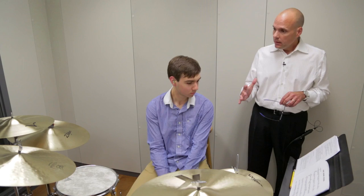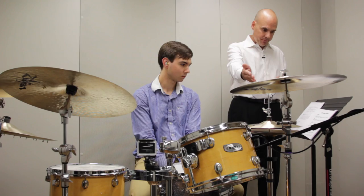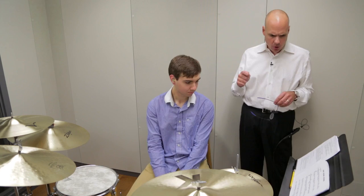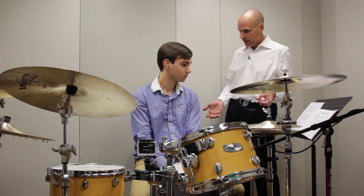Much better dynamically, but you can even exaggerate it more. You could treat each cymbal in your setup differently — for example, letter A could have been played on the ride cymbal, the intro on the crash ride, and letter B on the swish. You can change the texture in accordance with the rehearsal letters on the part. That keeps the listener engaged and the musicians on the bandstand engaged, so you're not playing on one texture at one dynamic for the entire composition.